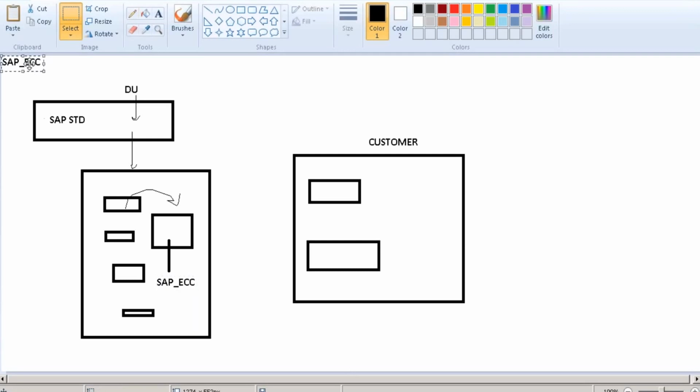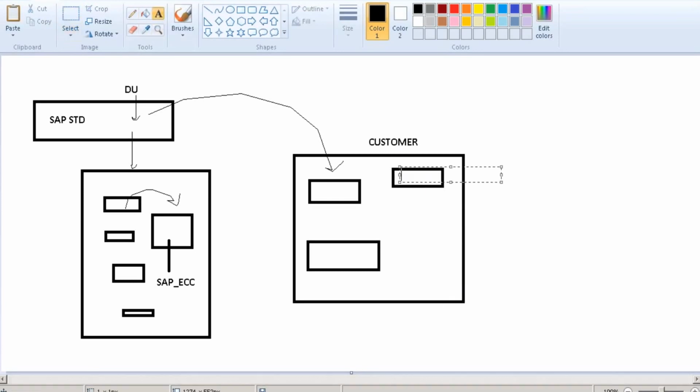Because when SAP developed these data models, they maintained their own standards. But now I'm importing to the customer landscape. It would not be the case that the customer maintains the same schema, because the customer will have their own naming space. Here the customer is maintaining a naming space called best, for example.